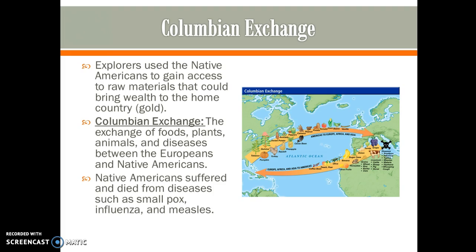In the chart to the right, you can see that some of the goods that came to the Americas from Europe were things such as cows, horses, but also diseases like smallpox, the measles. Other things such as bananas and honeybees were also exchanged from the Europeans to the Americans, but then also some goods found their way from the Americas to Europe, like potatoes, peanuts, cocoa beans.